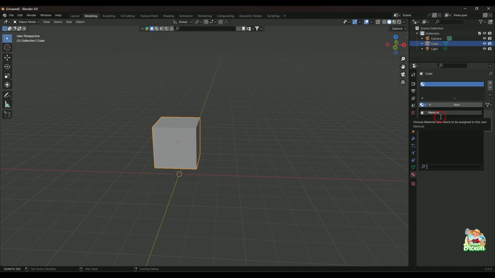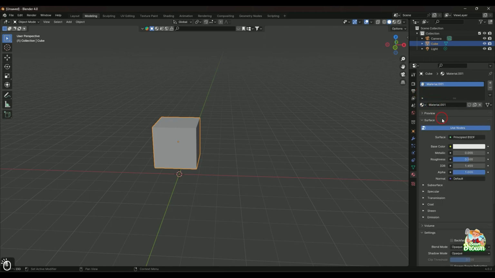But if you have a full scene going, and you've already created several materials, you could choose one of your other already-made materials from this list, which in this case we don't have. They would show up in this list and you could just assign that to the slot. But we're going to create a new material, so let's click that plus sign there. We can give it a name.